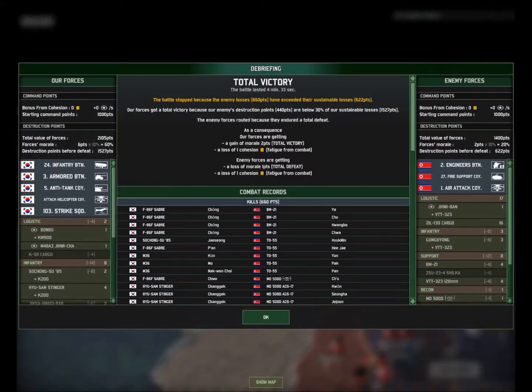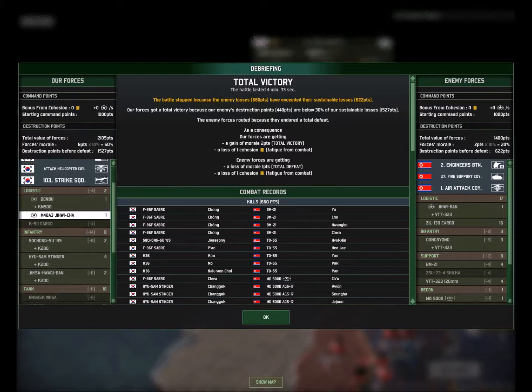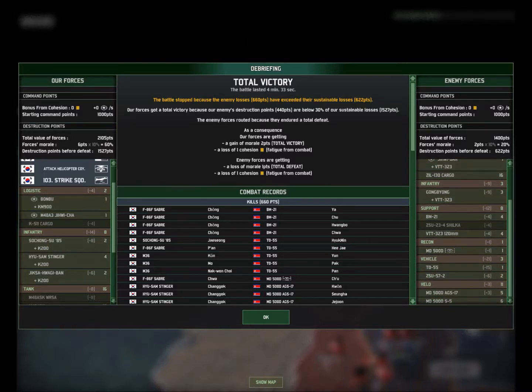Total victory. Suffered a lot of losses there. Lost almost all of my infantry. I did not know where that first air attack convoy, where in the world did they come from? Managed to down 3 of those helicopters. They have 5 remaining and 6 of that other variant.